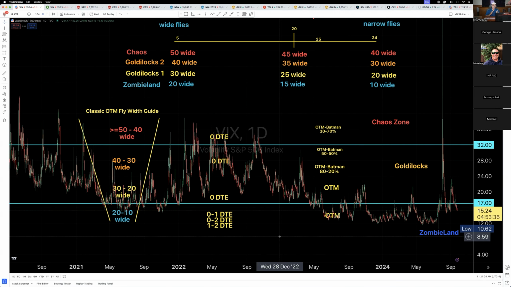Of course, we want to know what direction we're going in, which is a real simple thing to determine. We want to know what the structure of the market is so that we can see where the best places are where it will find support or resistance so that we can determine an entry point. And the volatility, both big picture and intraday, we want to know that so that we can determine the optimal exposure that we want to put at risk. And by exposure, I mean the width of our flies, whether we make them wide or we make them narrow. So every morning, we already know exactly what we're going to do before it even happens. We just wait for the event. This morning, no event yet.